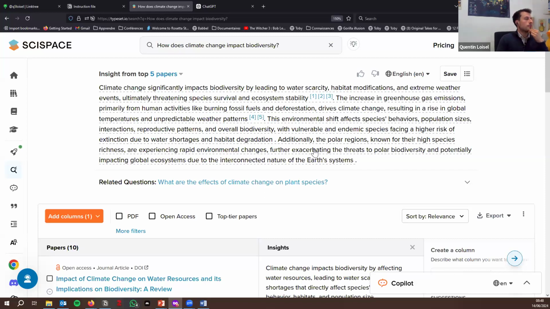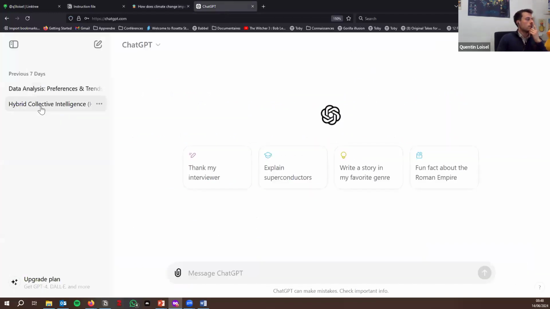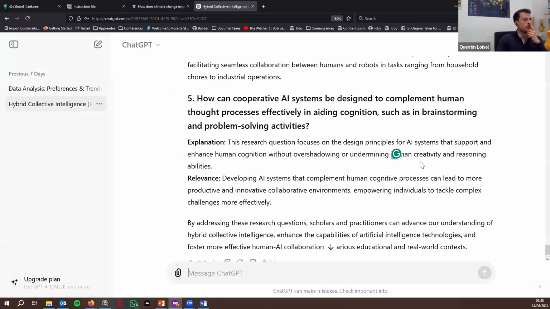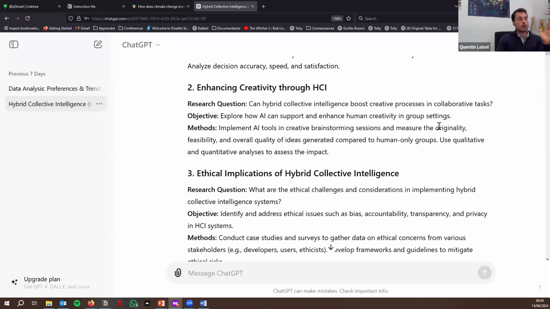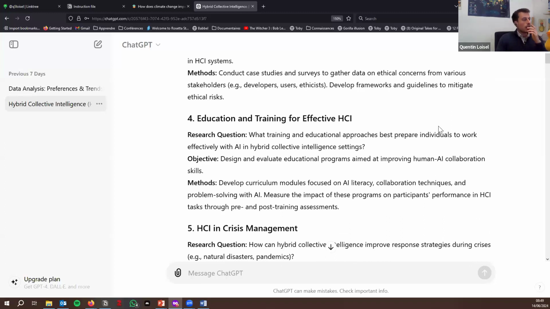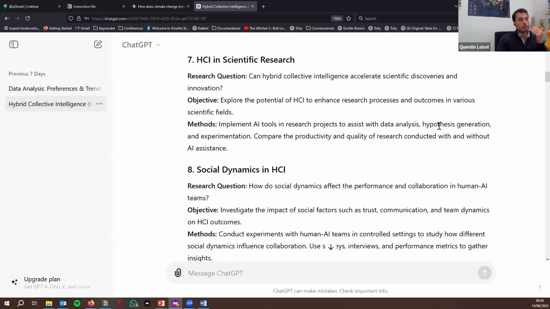So what I did for the workshop is that we made literature explorations. We made three questions like this. And then we used this AI-generated summary to do a brainstorming of research ideas. I'm going to show you what we did very quickly, because we will need to do it again. I first asked the model to brainstorm some research ideas, what we call a naive prompt. So I said, generate ideas on hybrid collective intelligence, my field. What I found is that most of the time the ideas are not bad, but they're very general, not specific enough to be honest to progress.